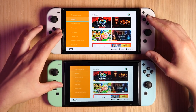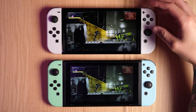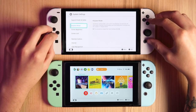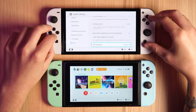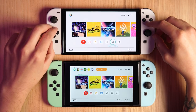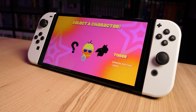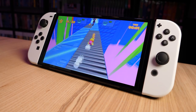Even so, once I got to that point, I still thought the screens were fairly different. The contrast seemed hiked up considerably, almost so much that my eyes didn't enjoy looking at it. It may be hard to notice on screen here, but if you own a Switch OLED and feel this way yourself, here's the fix: make sure you're on your home menu and head down to the gear icon that says System Settings. From there, scroll all the way down until you hit the System section, click that, and scroll down until you see the option that says Console Screen Colors. You'll notice the option selected is Vivid — change that to Standard, and you'll notice the screen looks a lot more normal, a bit more soft on the eyes. Not everybody will want to change these color options, and depending on the game you're playing, you may actually want to switch it back to Vivid.